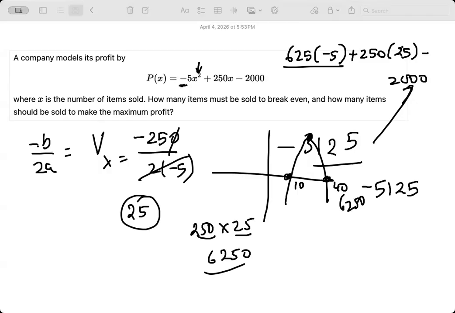What is the maximum profit you got? I was kind of stuck on the big numbers. 1125. Okay, that's the answer basically. 1125 is the answer. I verified as well.